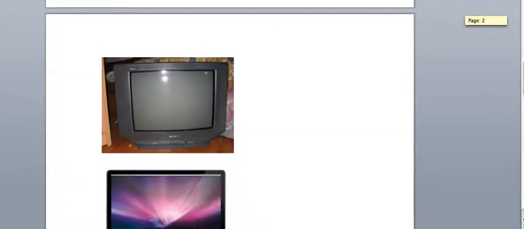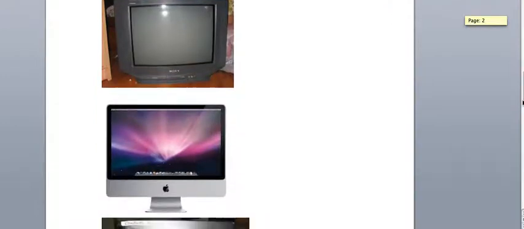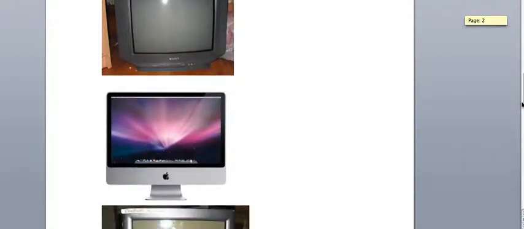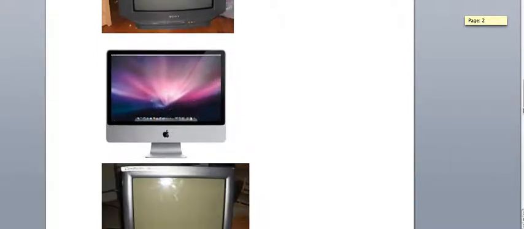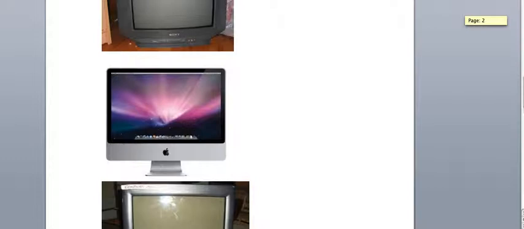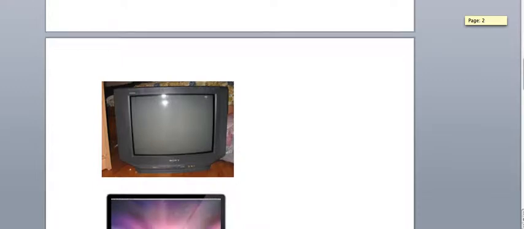The monitor is to see what is going on whilst editing. The monitors are very different from the ones used today. For example, the difference in size and shape between linear and non-linear monitors. As you can see, this is a non-linear model. The difference between these two monitors is massive. For example, the screen sizes are different. The linear monitor is a lot smaller, and the screen isn't as wide as a non-linear monitor.